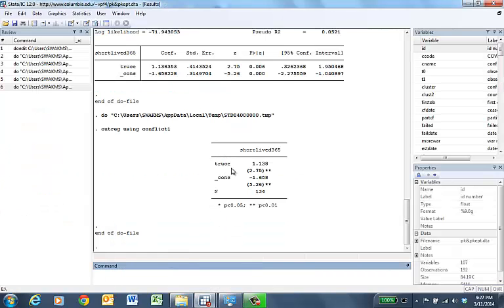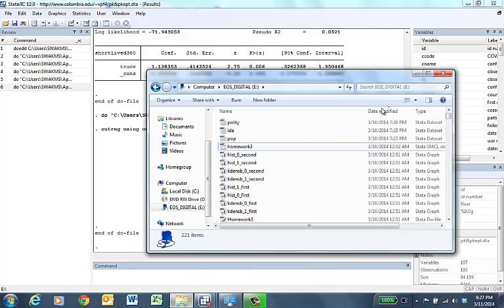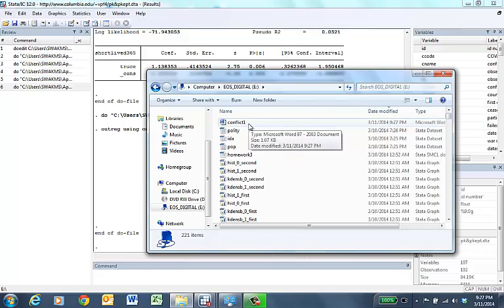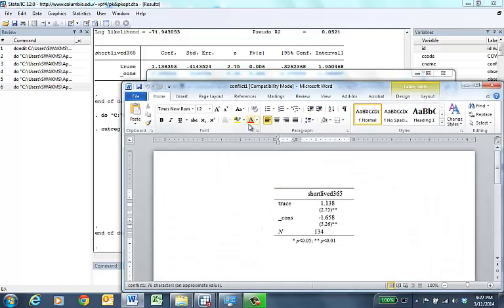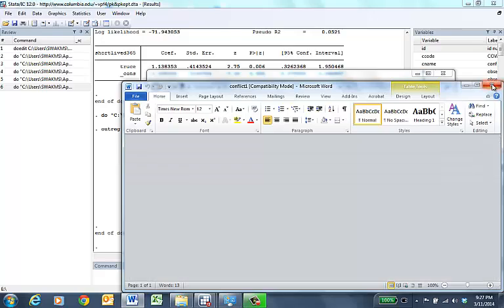So you can see it produces this nice table, and if we go into our working directory, you see a Word document with the same name, and so it's pushed out this table directly into Word. So if that's how you prefer to write up your results, you can just push out tables right to Word, and it's pretty simple.